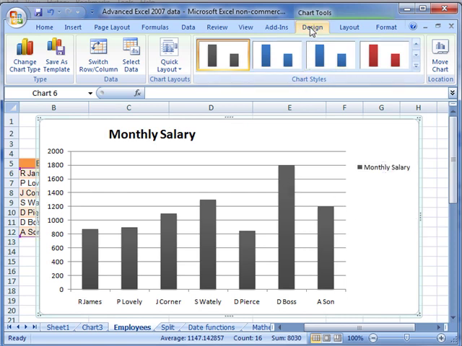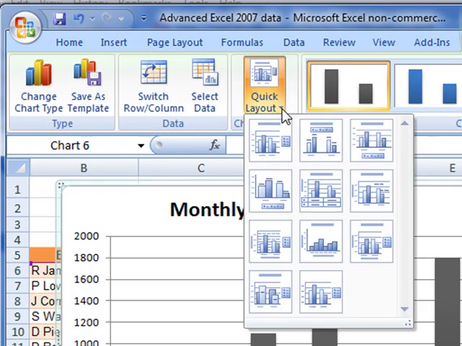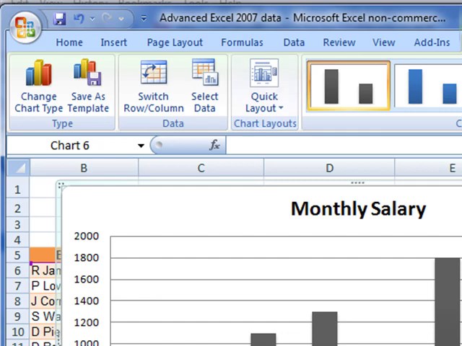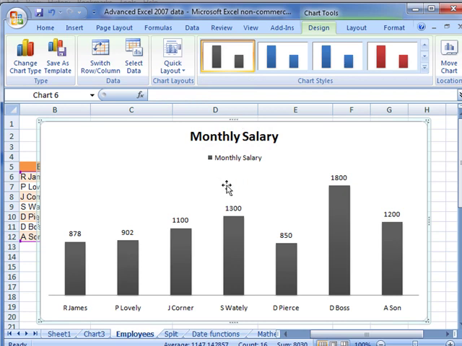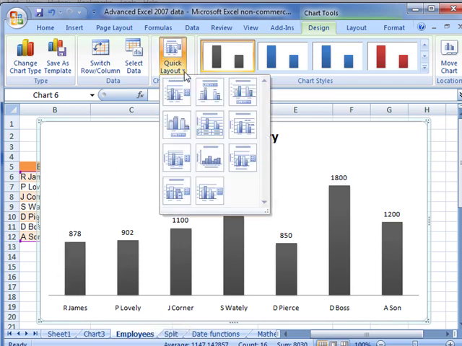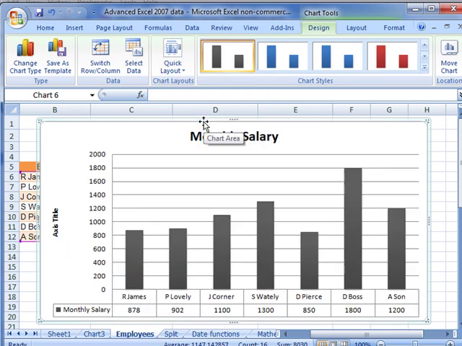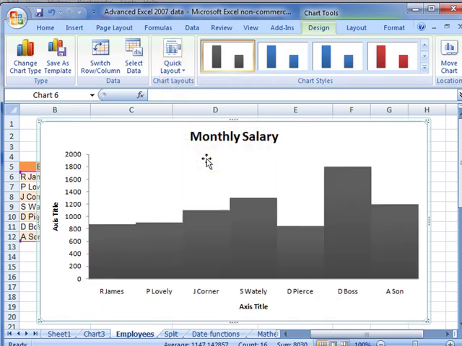Or, again on the Design tab, we can use quick layouts. This allows us to choose from a range of standardized layouts for our chart. Layout 1 puts it back to how we started. That's the default. Layout 2 puts the series, the legend information, just underneath the title. And there's no axes labeled on the left hand side. So it's just a question of choosing these stylings to find the one that you like the look of. That's got an axis title and a data table at the bottom. So there's various layouts that you can use just by pointing and clicking.